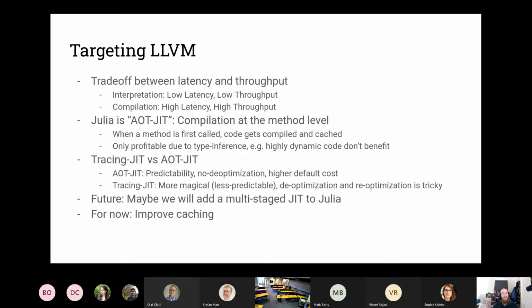When you have very highly dynamic user code, it is not really beneficial. And so there are some heuristics there. As an example, if you don't have a loop in your function, we might not even bother compiling it. We might actually pass it through our interpreter. But getting those heuristics right is really tricky.